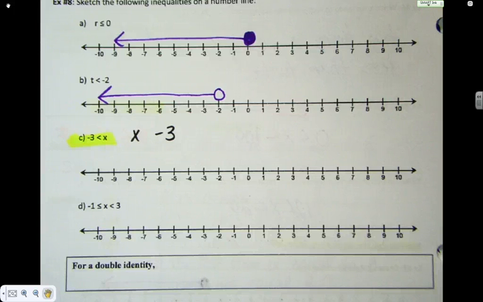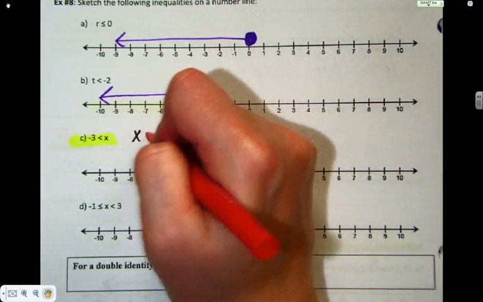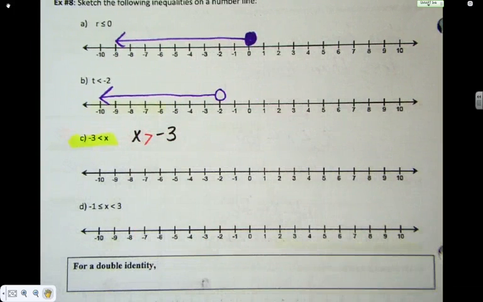With an inequality, if we want to flip sides, we also have to flip the inequality sign. So instead of being negative 3 less than x, we're going to say x is greater than negative 3. So if you flip sides on an inequality, you flip the inequality sign. I'm going to say that again in words for the wordy people. If you flip the sides, you flip the sign.